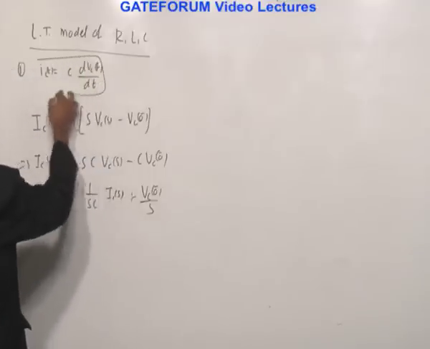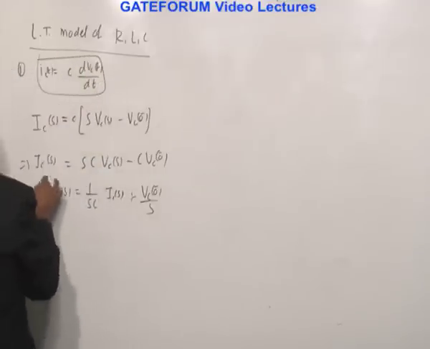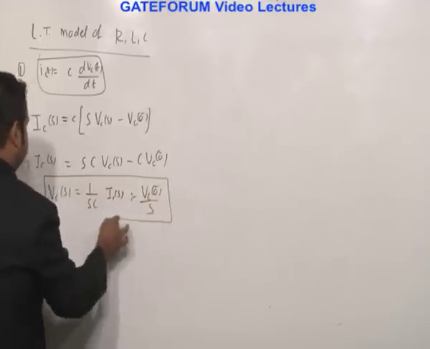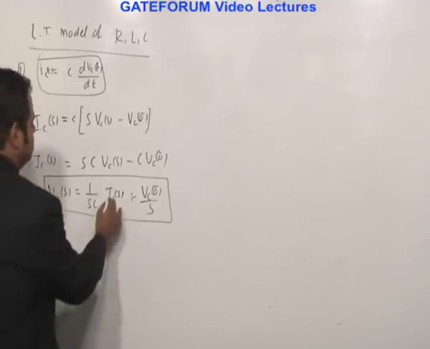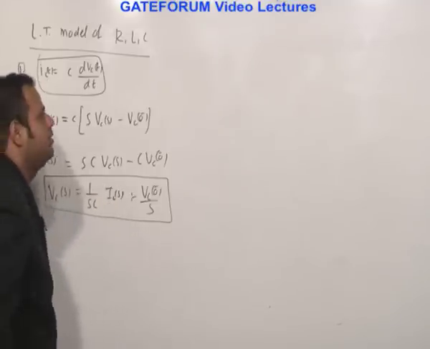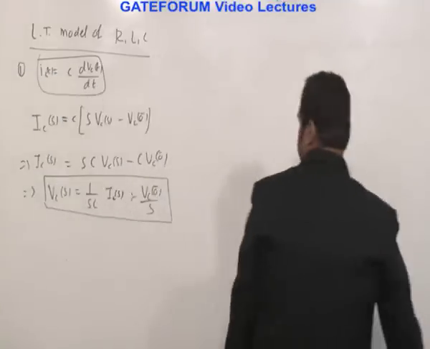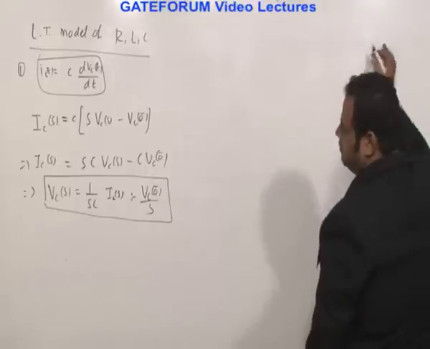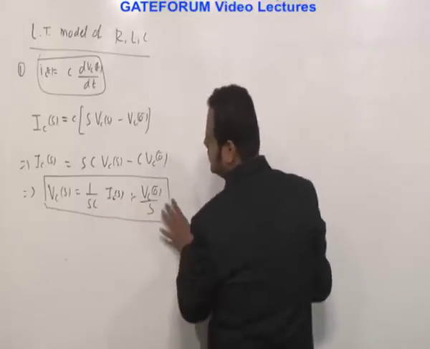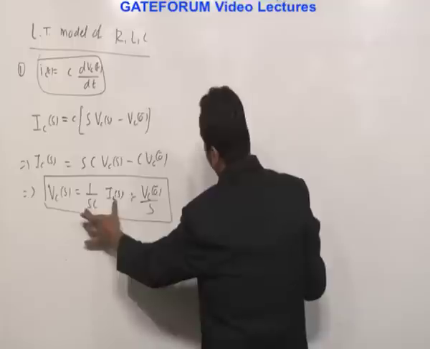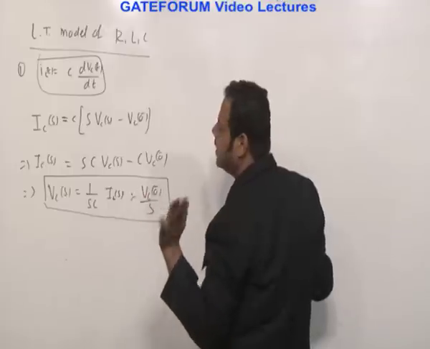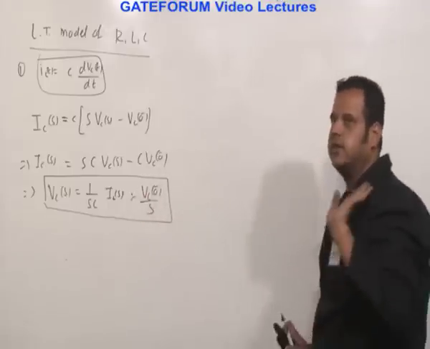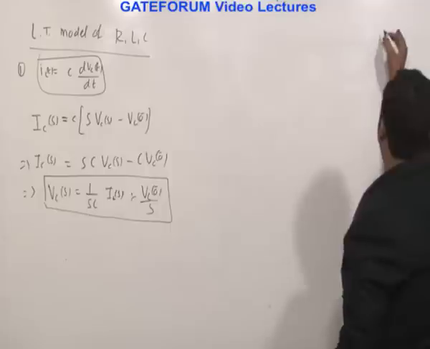So the equation which looks like this in the time domain looks like this in the Laplace domain. If I want to show this by a circuit model diagram, how will it look? It will look like this. By the way, is it a KVL or KCL equation? KVL, because voltage terms are added. When will voltage be added? When they are in series. When will current be added? When they are in parallel.